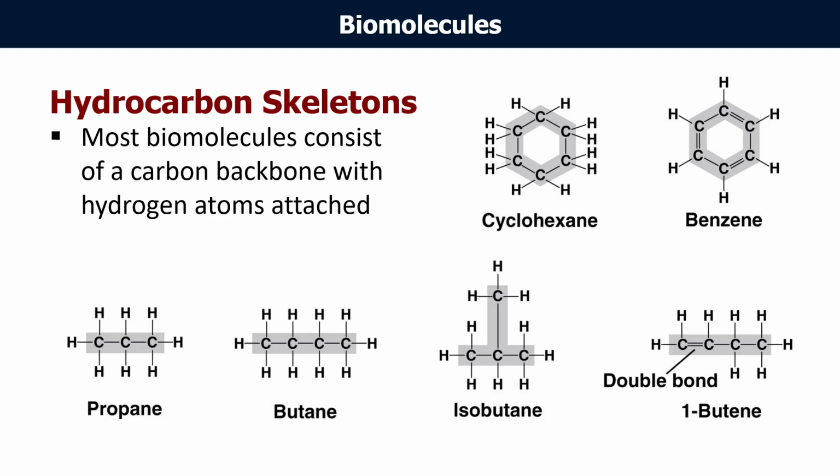Now, certainly you don't have to memorize these substances. I'm just showing you some examples here to let you see how carbons can get linked up to form these hydrocarbon skeletons. But one thing you should be able to recognize from these is that because every bond you see here is a carbon to a carbon or a carbon to a hydrogen, those are all non-polar covalent bonds. Those are all equal sharing of electrons.